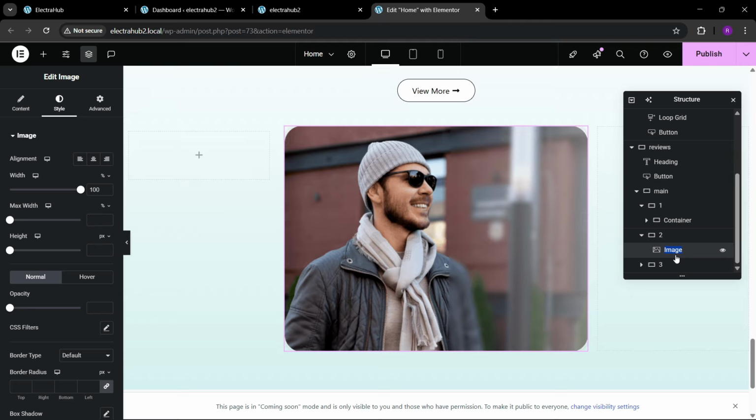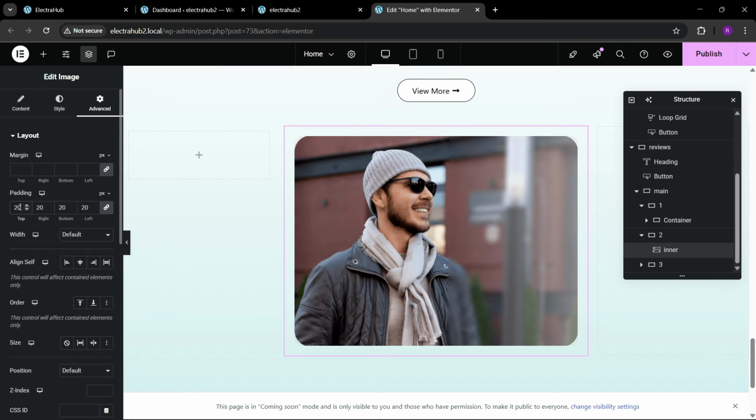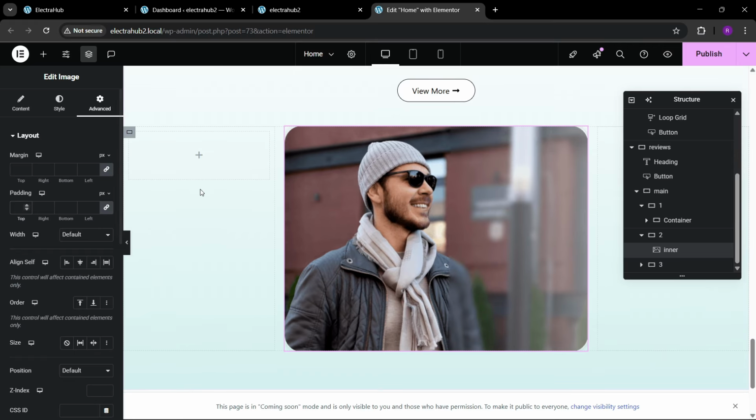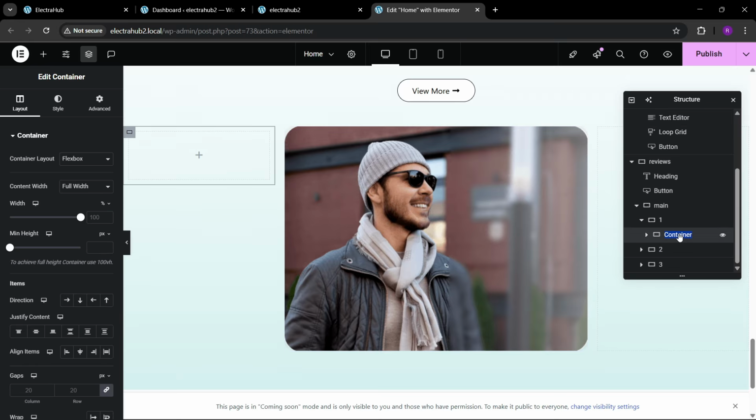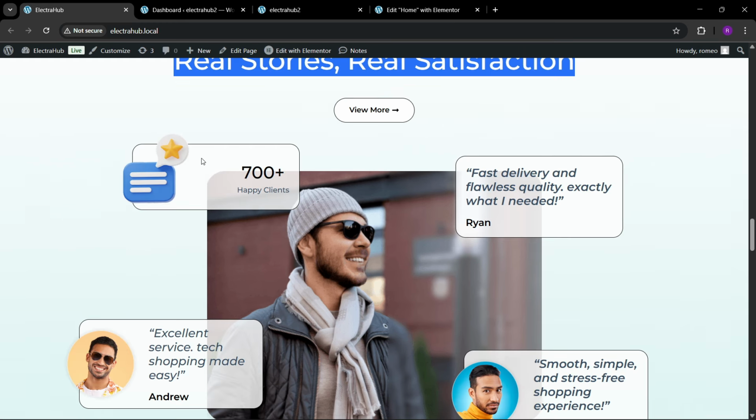So here we can have the inner, here we can have some padding. Okay, so this is the image, not the inner box. So I have to go to this, and this is the inner. Okay, and here we can add some 20 pixel. Here you can see we have this image.